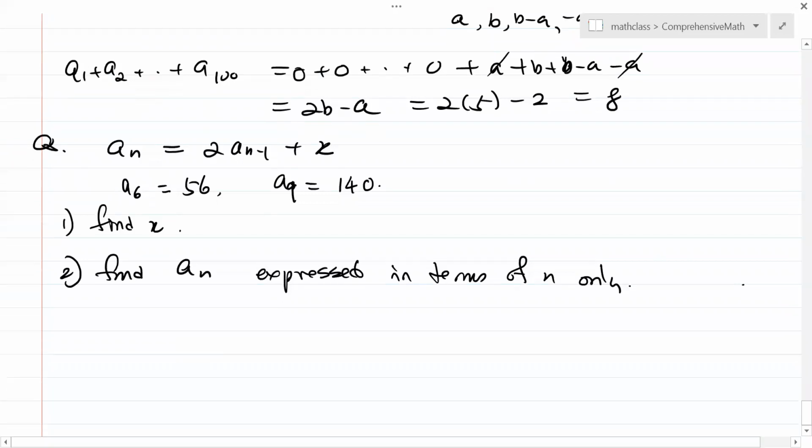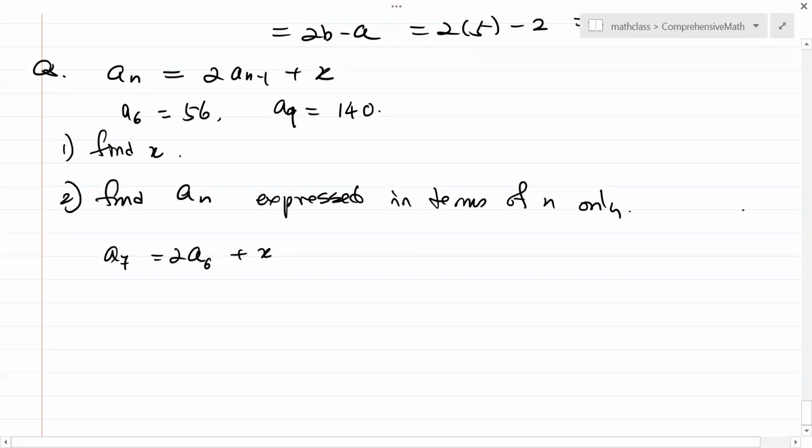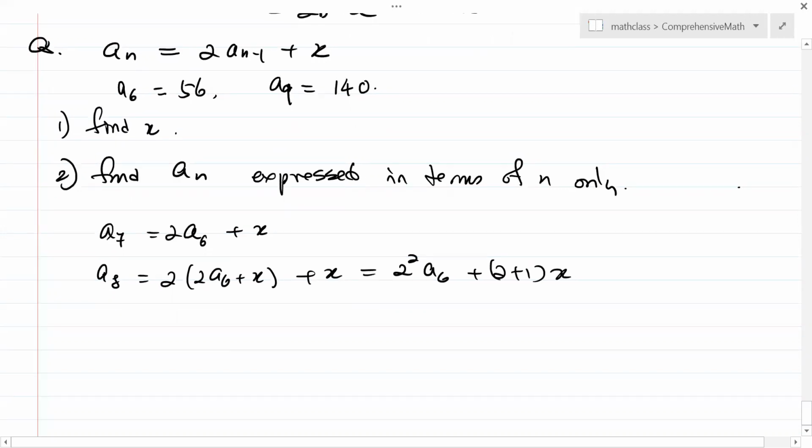All right, so let's see. How do you solve this problem, right? You begin with A6. So A7 is going to be 2 A6 plus x, right? I don't need to put the number right now. A8 is 2 A7 plus x, so it's going to be 2 squared A6 plus 2 times 2x plus x. I don't want to add them together, I just keep those numbers because I want to see a pattern later on.